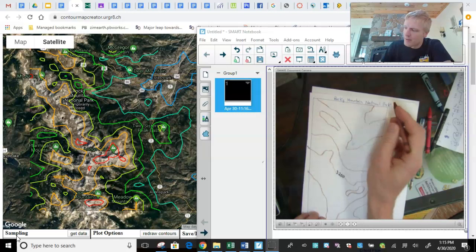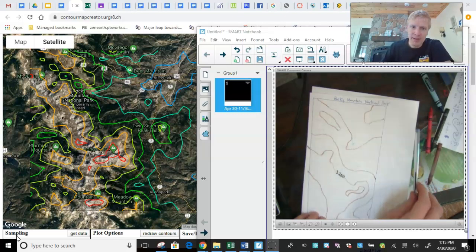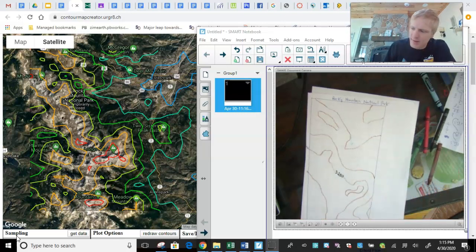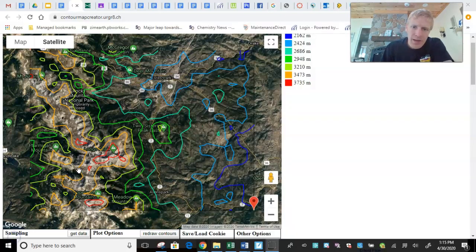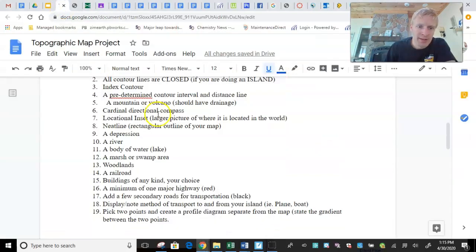Here's Estes Park. That's where my city's going to be. And actually, it's really too far. It's not zoomed up enough to be able to really show buildings on our map. So that is one of the requirements. We need to show buildings. So if you really want to do like a far view, that's fine. I'll accept that. But where it says buildings, trade that off and put city. And cities are typically shaded in orange color.